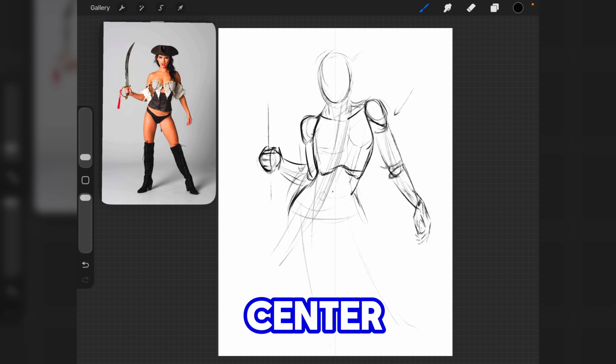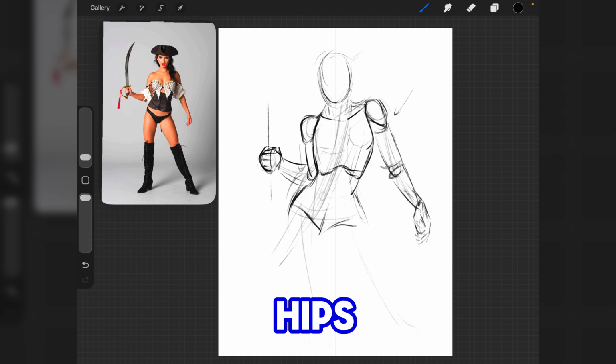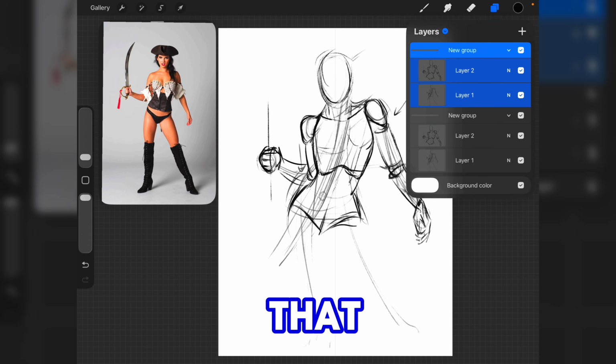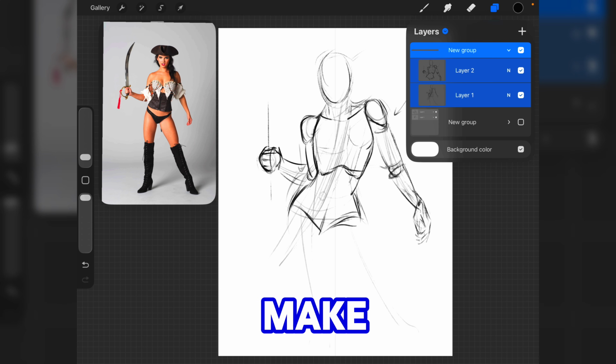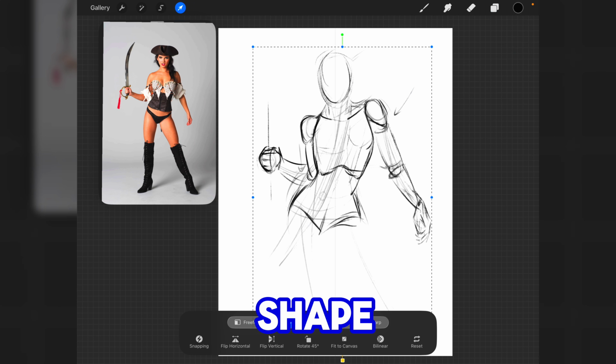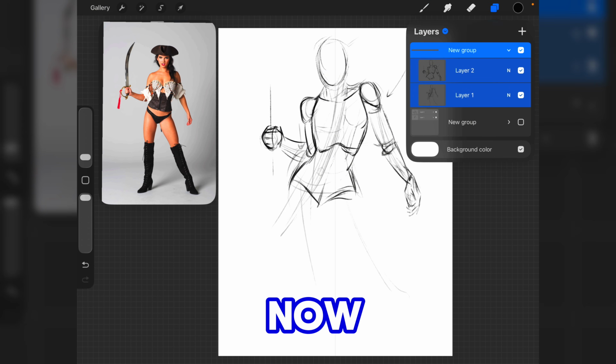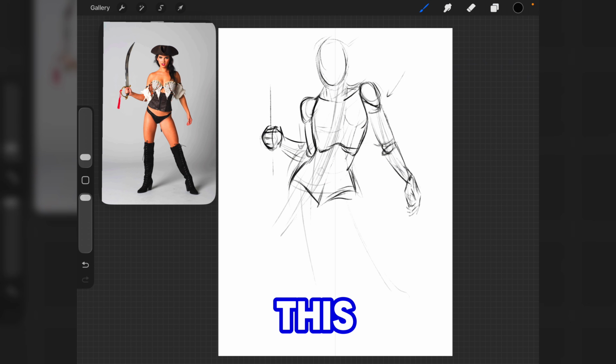And then from here, the center line that you drew, you will stop at her pelvis and you will connect these two hips. Now you see there's just a shape discrepancy, which is fine. If you see that and you want to fix it, you can just make them one layer and then use your shape tool and shorten it a little bit so you have more room to work with. So now none of your layers have changed. So this means that I might have to extend the feet just a little bit more. So I will just eyeball it. And plus she's on heels, so she's probably a lot shorter than this in real life.